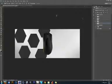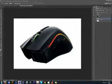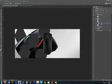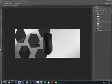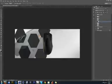And now is the part where we bring some pictures in. I'm going to use number 1 for a second, and we're going to use this one to bring it in. This is the very simple thing you have to do. I'm just going to fill number 2 in first. So you want to take your picture or your banner or whatever logo illustration you did, or whatever you're going to put inside your shape. You pretty much just lower the opacity of the picture itself. I'm going to lower it just so I can see below it, which is the shapes that I want to see right here. Since this is the advertisement design, I'm doing it for the Razer Mamba advertisement design.